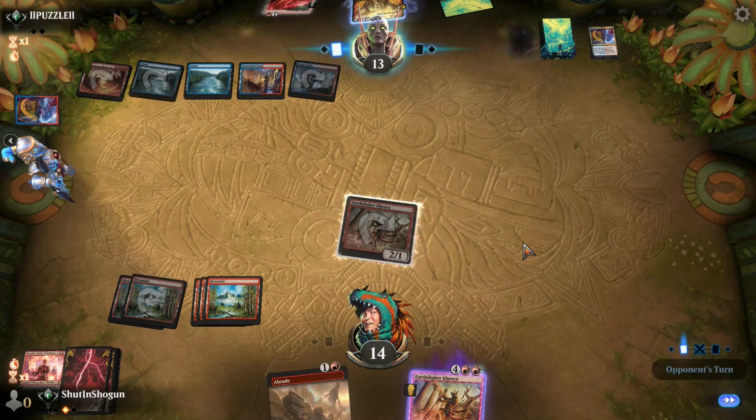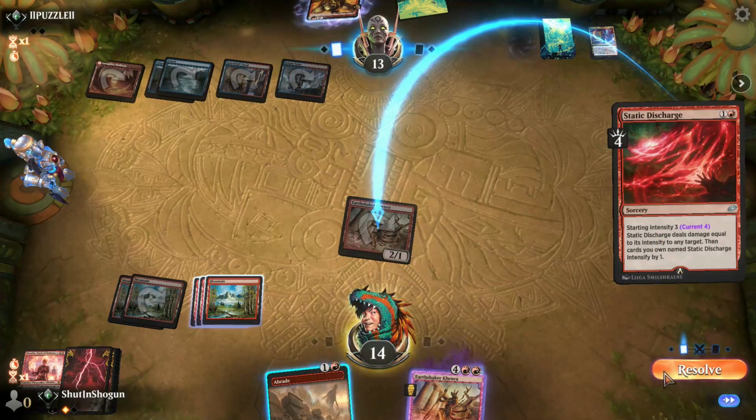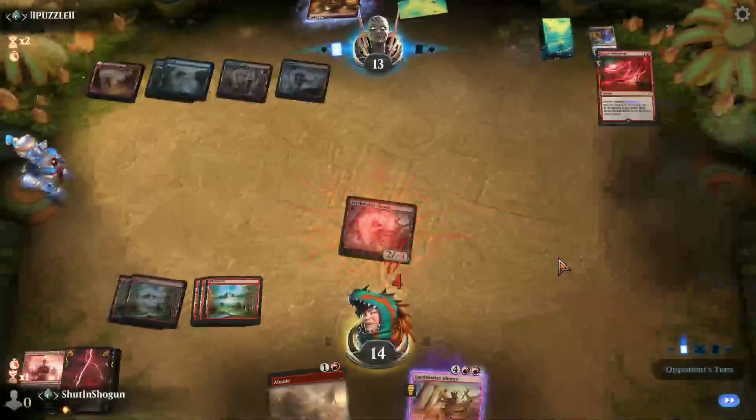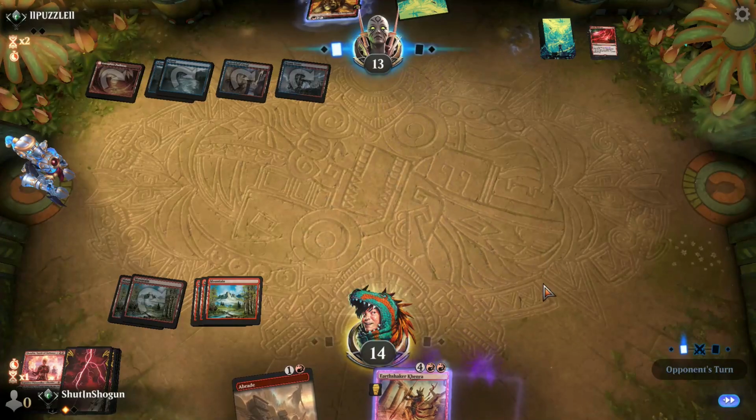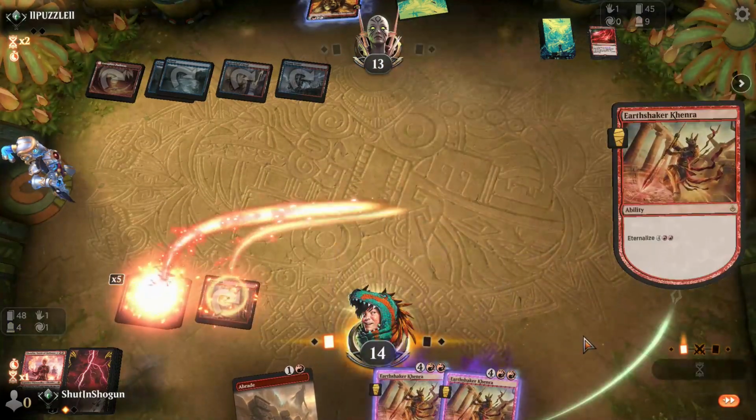Will he get rid of our Kinra? Or is he going to save it? He gets rid of our Kinra, which is good. Let him do that. We need to draw some glue or some... Okay, we can do that. That's fine. We'll play a Kinra.